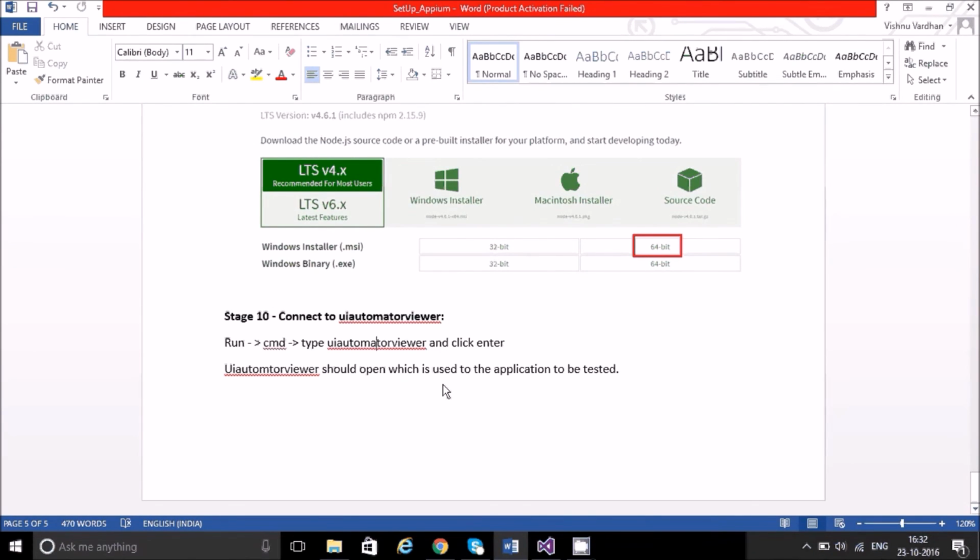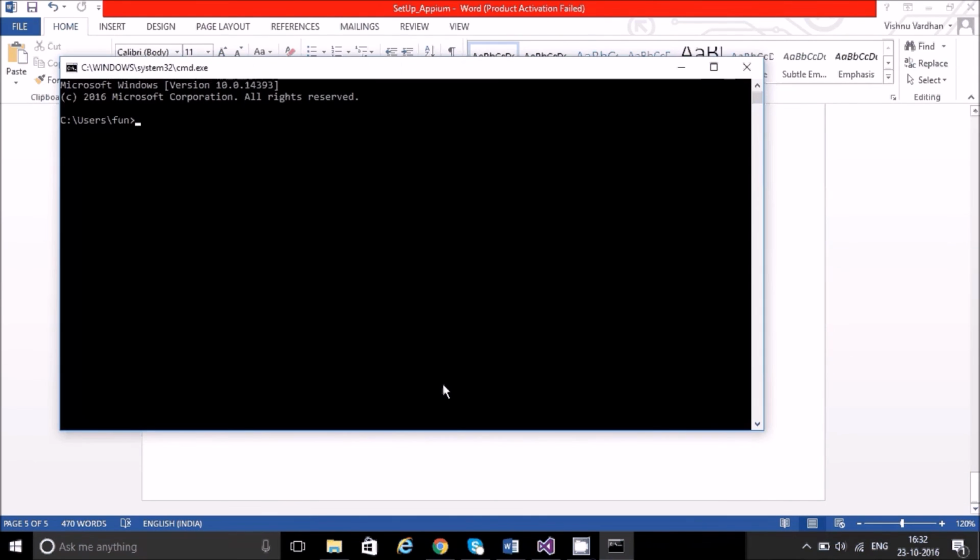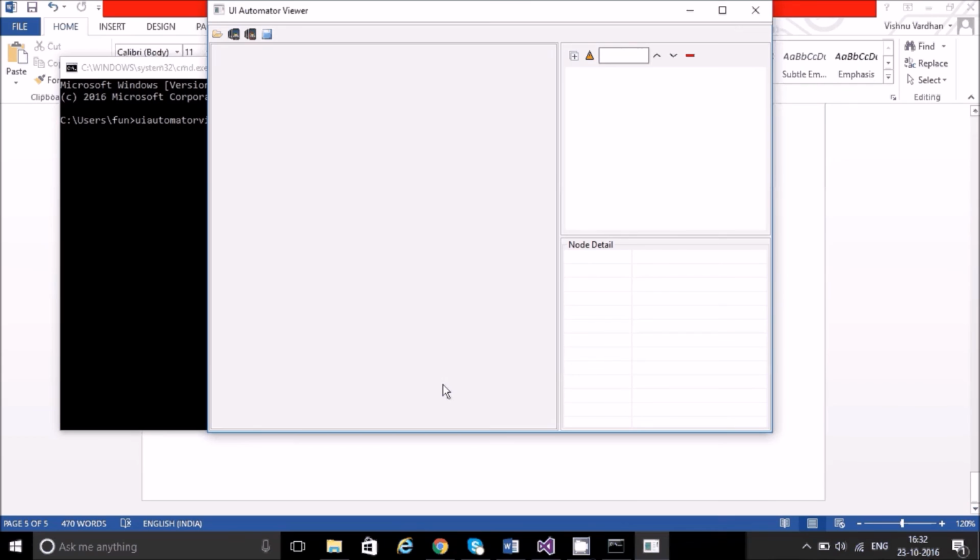Coming to 10th stage, working on UI Automator Viewer. To open UI Automator Viewer, open command prompt, type uiautomatorviewer, click enter. The application will be opened. This application can be opened from command prompt because we already set the exe path as environment variable.